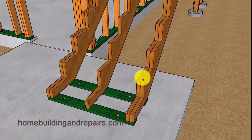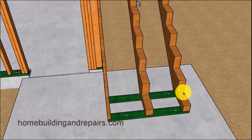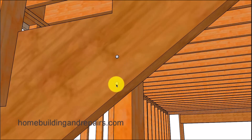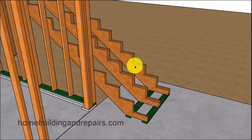For those of you who have watched my other videos, when it comes to outside stairs, I'm not a big fan of nailing lumber together, especially under certain weather conditions where moisture can seep in between the stringers. If that moisture remains there long enough, it can start to rot and deteriorate the lumber. If that is a concern, you might consider using a 4x12. The reason I'm not using a 4x12 up against the wall is because we can actually fasten this stringer to the wall studs to provide a nice structural tie. However, this might not be the case in the center of the stairway or at the edge where we don't have additional support from wall framing.